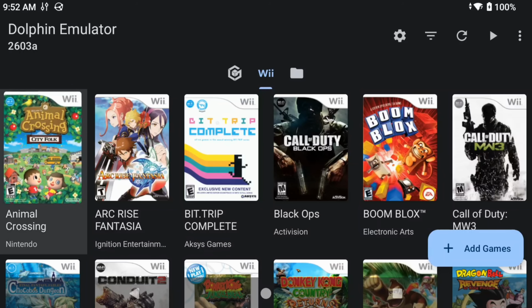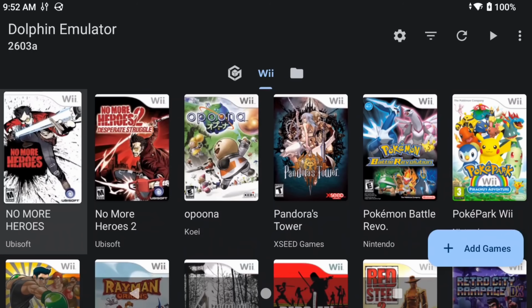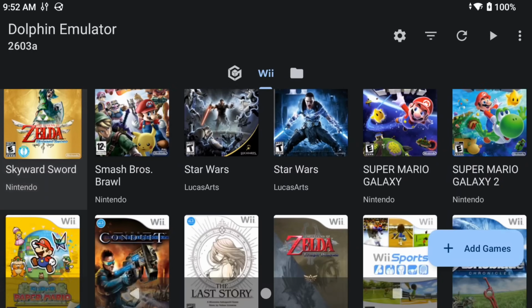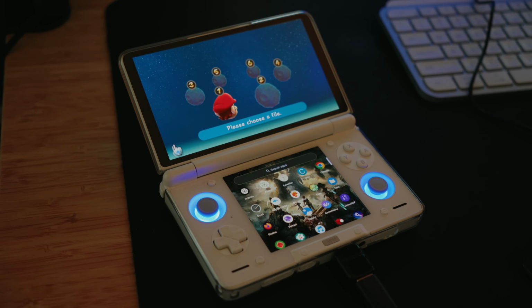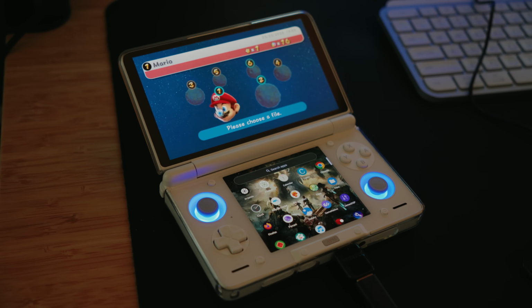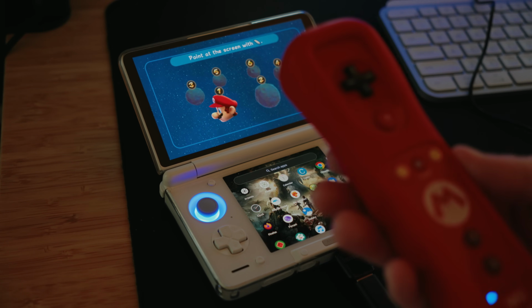And speaking of Retro Achievements users, or really just anybody that loves Wii games, did you know that Retro Achievements just came to Nintendo Wii? Well, if you didn't, now you do. But did you also know that you can use a real Wiimote and Nunchuk with Dolphin on Android or PC to play those games? Yeah, you can.